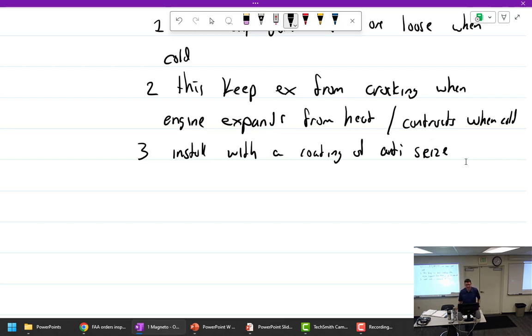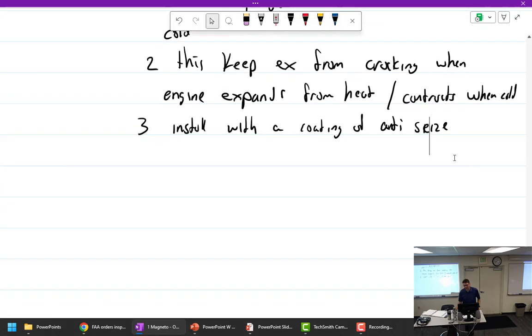I wouldn't go throwing chemicals at metal if I didn't know anything about it, but I definitely put some anti-seize on these older systems because otherwise they don't come apart. And when you have to get them apart, like when you have to remove a cylinder, now you're sitting there with a hammer and a block of wood beating on the exhaust trying to get it apart, and it's just not fun. And then lubricate with mouse milk periodically.